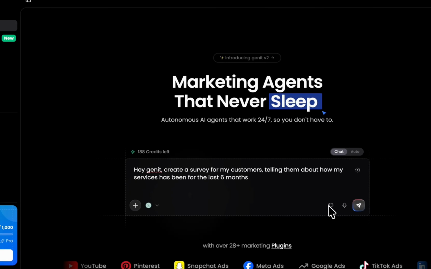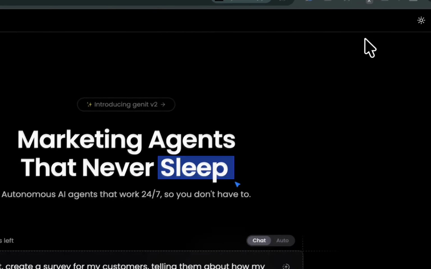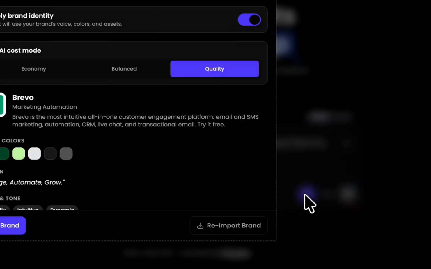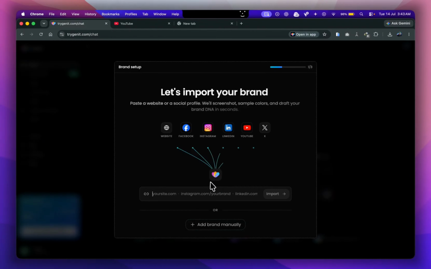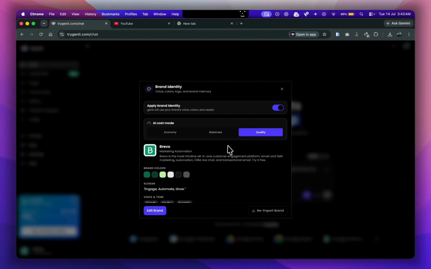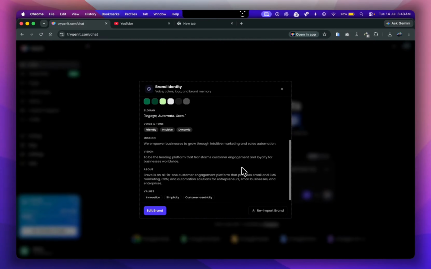Genit allows users to import their business by clicking on the brand section here. If you click on the brand section with just a URL, Genit allows users to import their business. However, we are going to toggle on the brand identity because the user's information has been added.